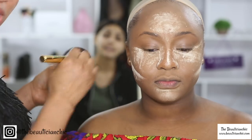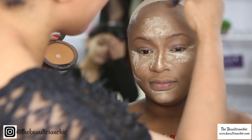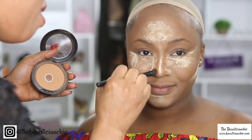So guys, I do the reverse contour and now I'm gonna contour with a powder. This is MAC powder, this is NW45. So contour the nose as well.